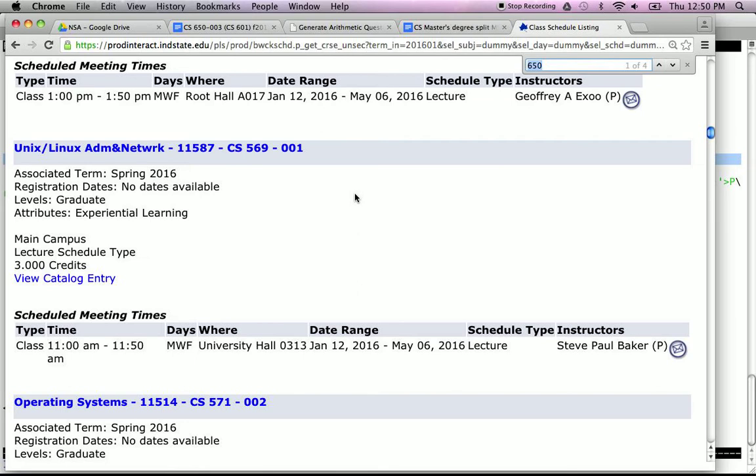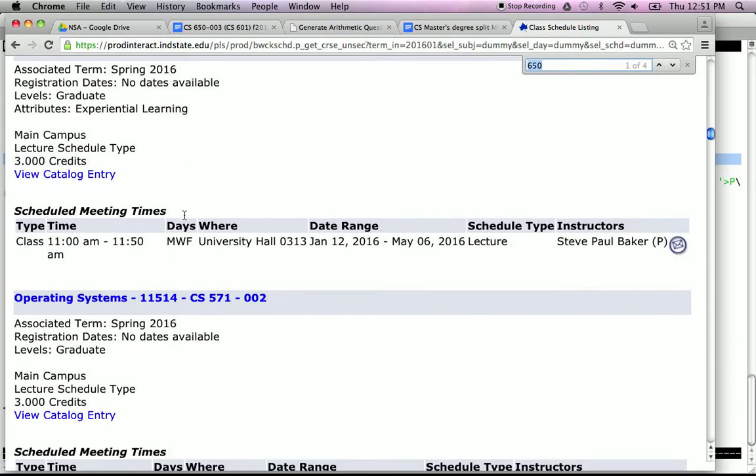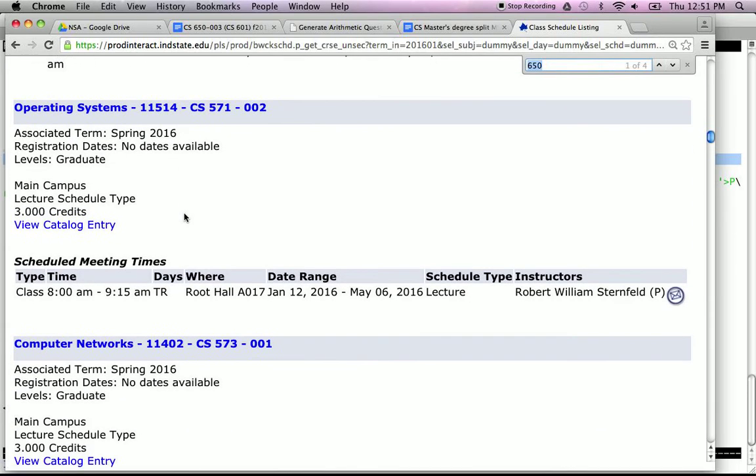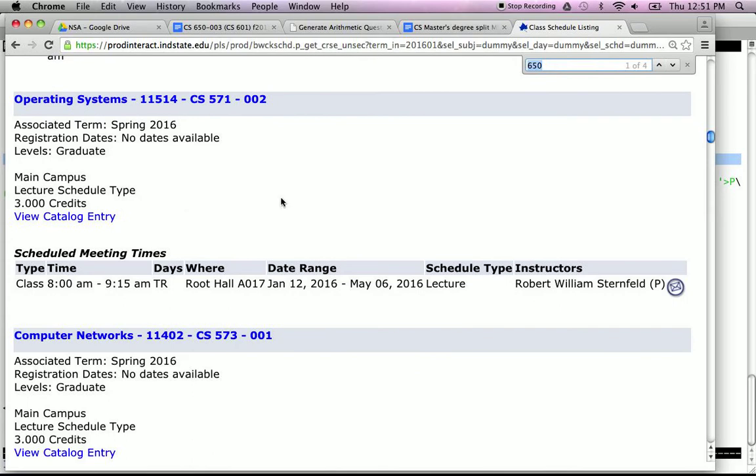Unix, Linux administration, that is running a Unix server, all that entails. Not a lot of programming, it's a lot of just knowing commands and configuration files. So that prepares you to do the job of Unix, Linux administration. Operating systems, I believe the way that Sternfeld will probably run it, it's not a heavy programming class. There will be some programming, but it's more of ideas, how you do multiple processes running at the same time, communicating.